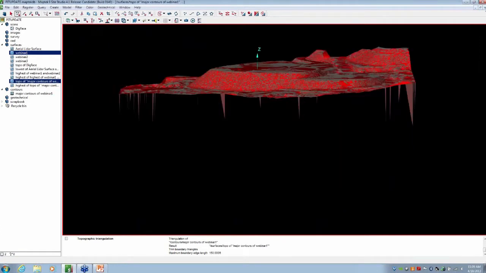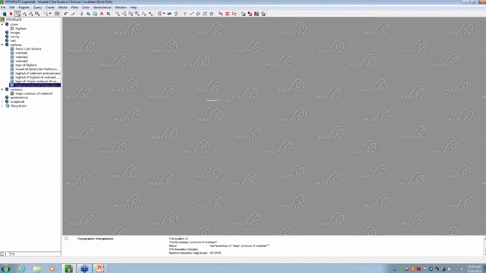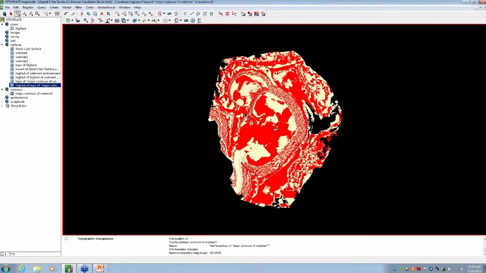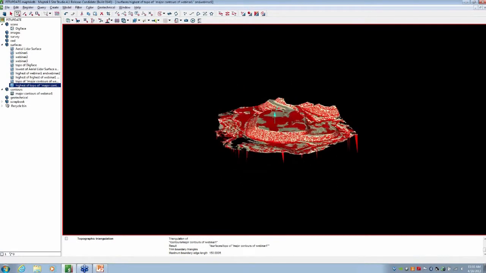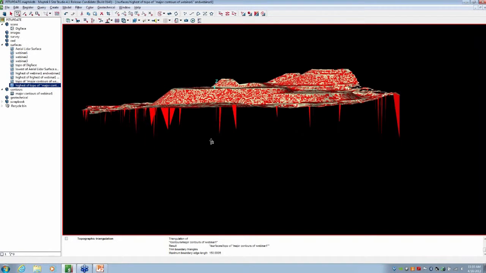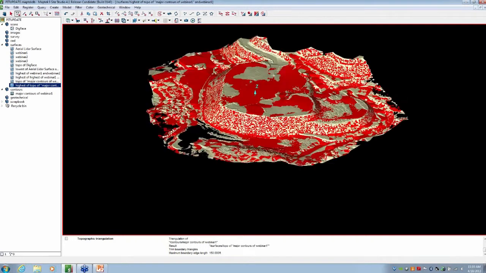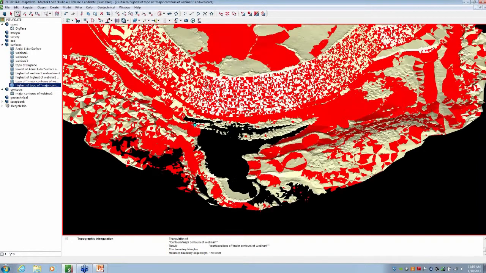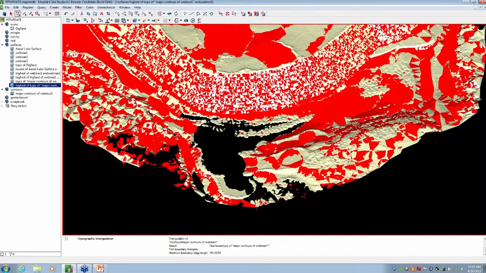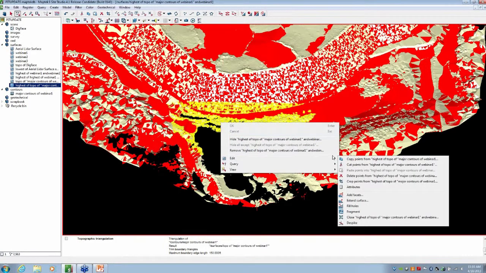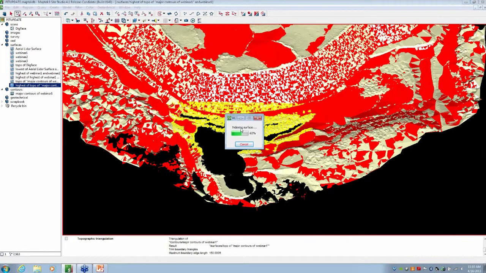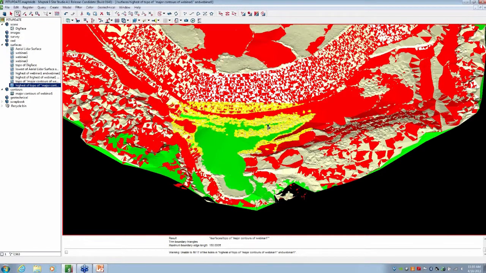For some reason, it didn't really like it and threw some ugly spikes on the bottom. But we can go ahead and clean those out without much problem. And it looks like it, for some reason, put some holes in there as well. We've got some good tools in here. We can go ahead and clean that up. So this is a good time to go over some of the triangulation modification tools that are in Studio. If you find an area like this, you can highlight it, and we can actually fill holes. So this will go through and just look at all of the surrounding surfaces there, and it'll fill those in for us.